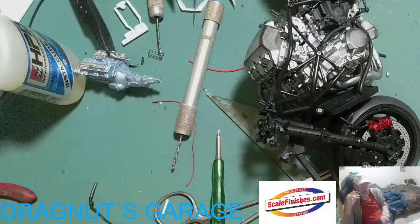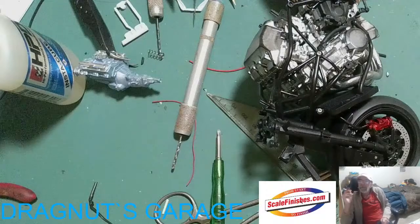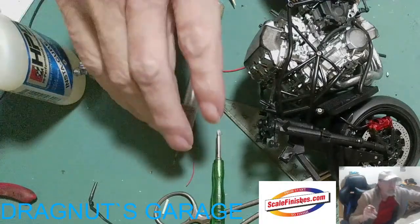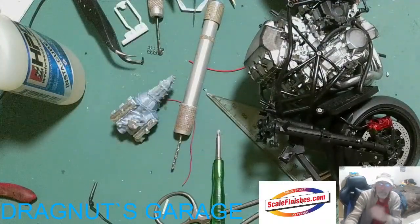I was hoping I'd be building more today, but I'm just not in the mood. And a lot of that stuff you can't see anyways, and I don't want to bore you people. And we'll be wiring this motor. That's a GTO motor. I'll show you what wires I use and things like that pretty soon.